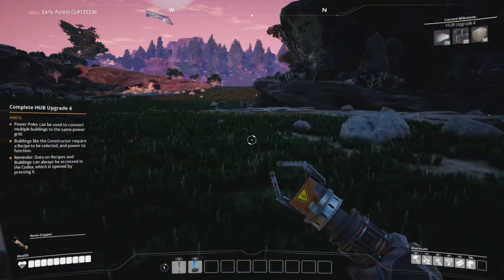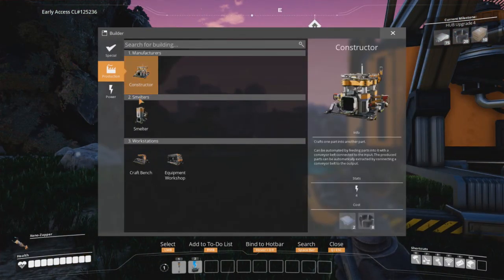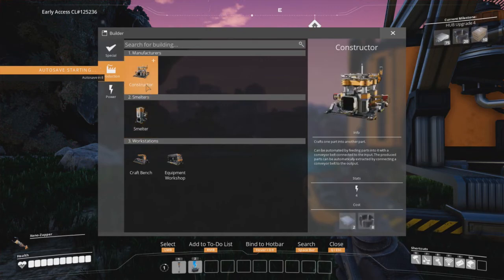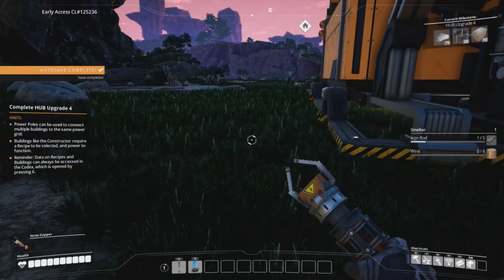Now, we are at the point where we have got a biomass burner, a smelter, and a constructor. Smelter is going to let me put ore in it. It's going to turn it into ingots. Constructor will take those ingots and start building stuff. So let's see here. A smelter. I'm going to click plus. We need some wire and some iron rods.